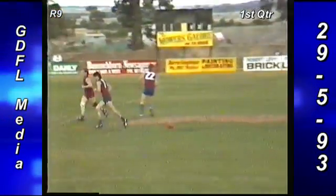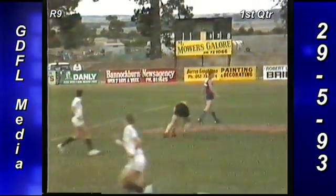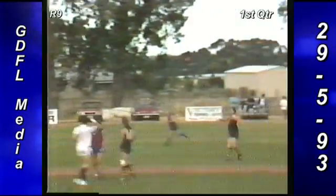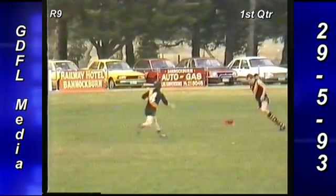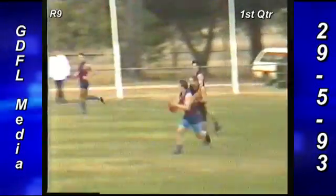Pushed in the back, tripped. Umpire seen them both, and the free kick is going to go to the farmer. I'll call him the farmer. The farmer Giles has got this. Short of centre half forward. Kicks the ball into a lead at full forward. Coming out in defence at full back there, doing the good job too. Might well have been Wallstrom. Slapped the ball away from his opponent.